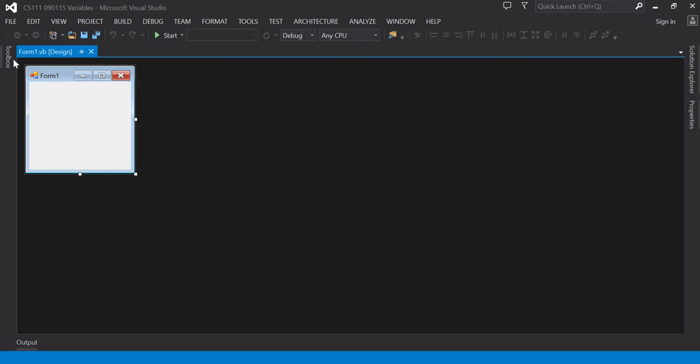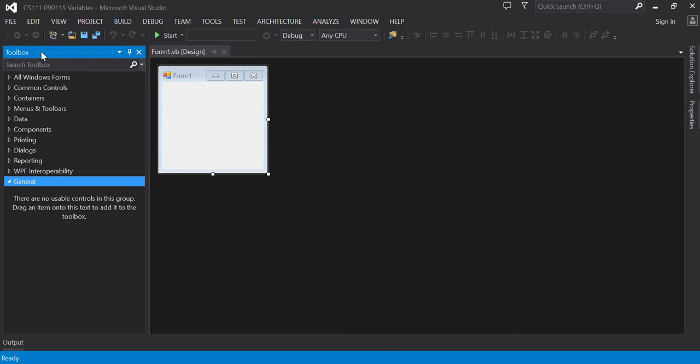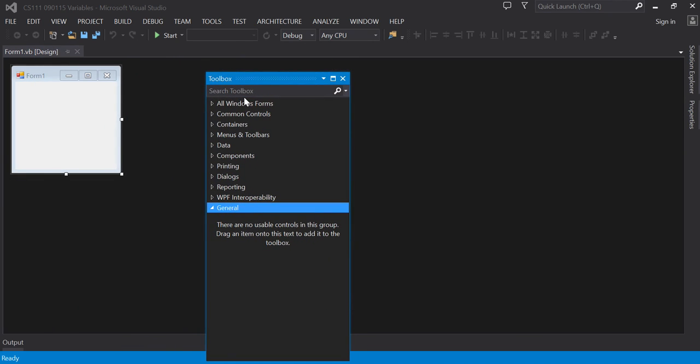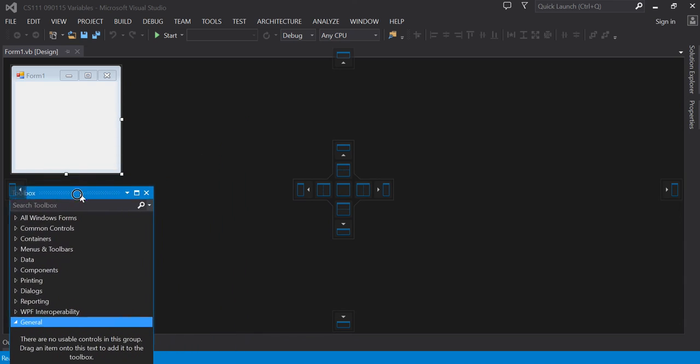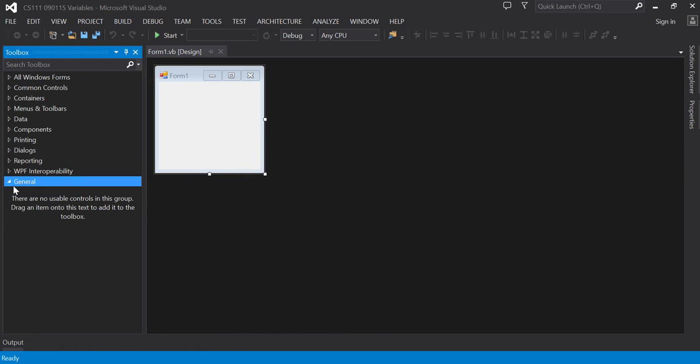And what I want to do is to open up the toolbox and click down on this push pin so that this toolbox panel does not disappear. Some of you might have the toolbox floating around like this. If that's the case, if you want to get it to dock on the left-hand side, you just drag the title, hover on top of this semi-transparent button over here, and then it's going to dock it into place.